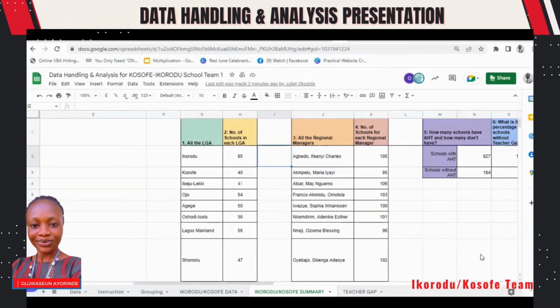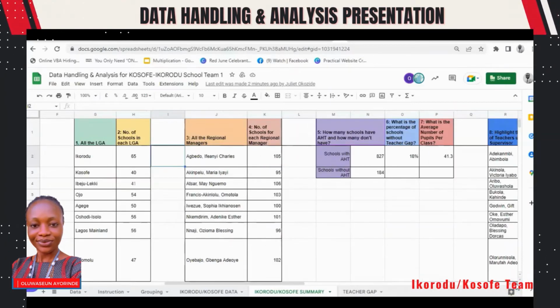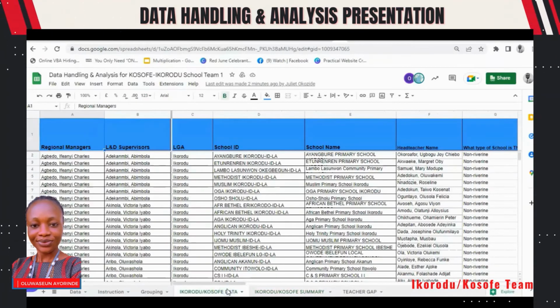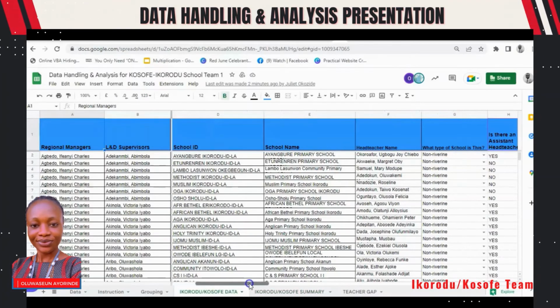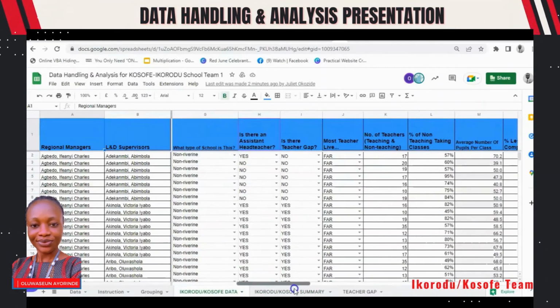Then the next question is, how many schools have an AHT, assistant head teacher, and how many do not? So we went back to our data sheet. Here we validated the AHT column: is there an assistant head teacher? So we filled with yes and no respectively.